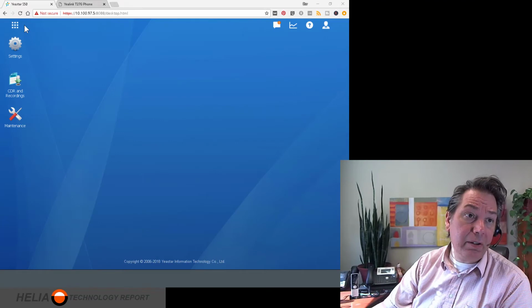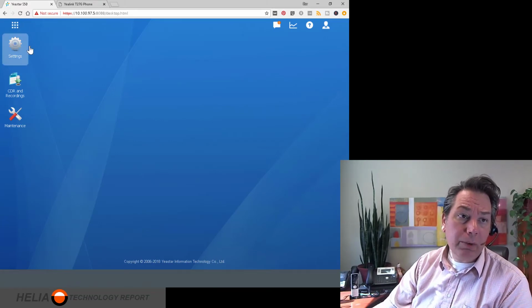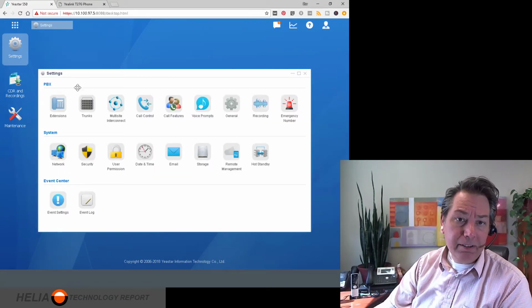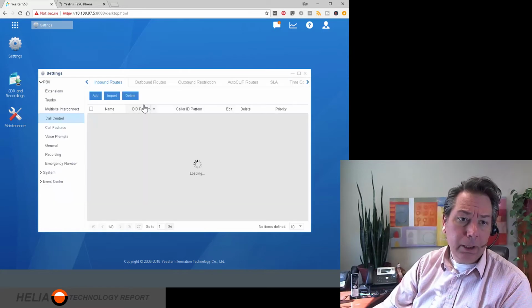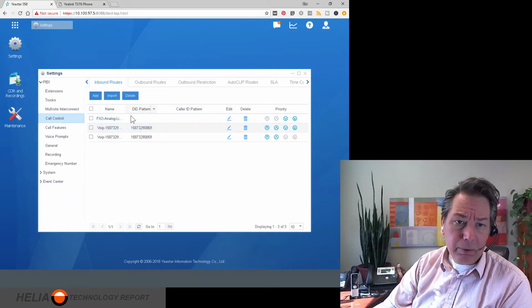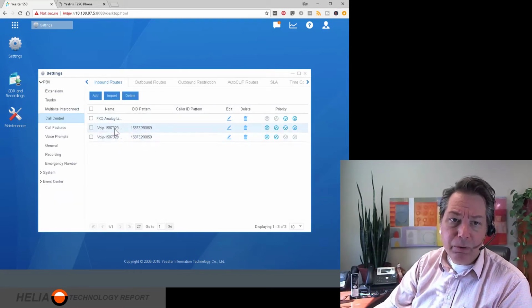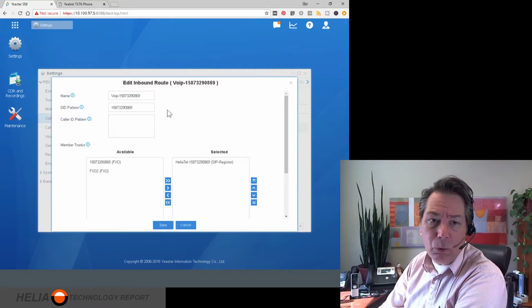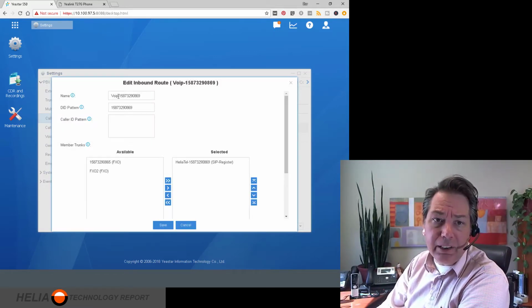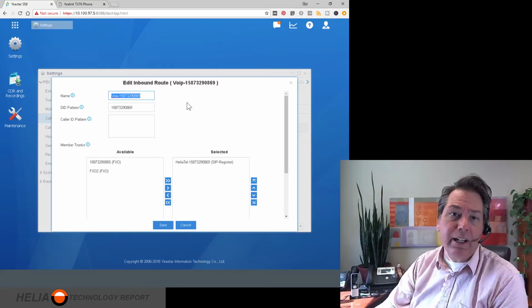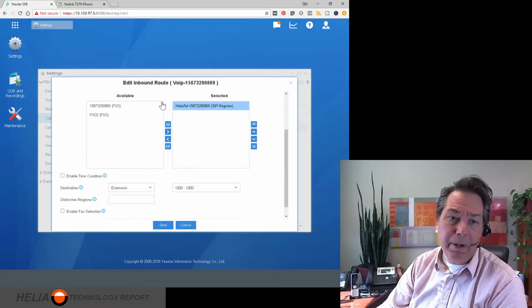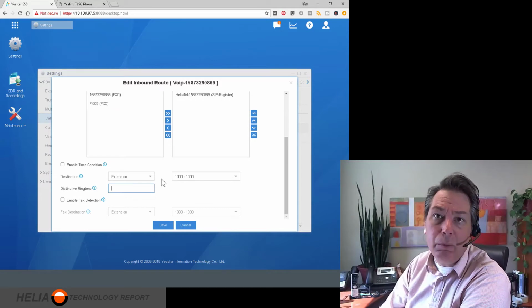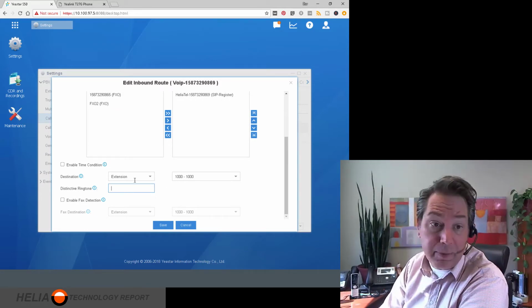All right, so here's our Yeastar S-Series S50. We're going to go to our inbound route. You find that under Settings, Call Control, and then here's our inbound route. We have three inbound routes, two VoIP and one analog for TELUS or Bell or SaskTel. We're going to have a look at this one here and put a distinctive ringing on this one. I like to use the name, that way it's a little bit more transparent. It makes a little bit more sense when you're looking at it six months from now.